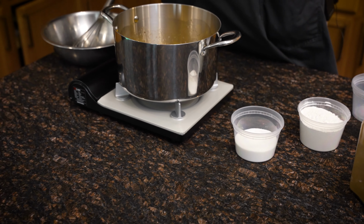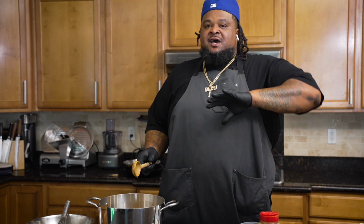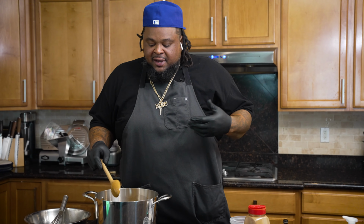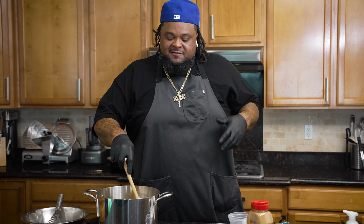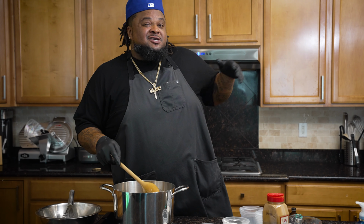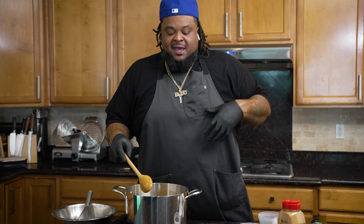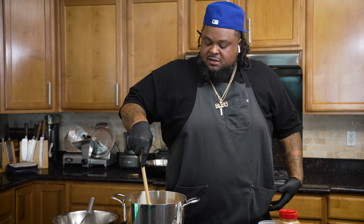Now, we're gonna let this cook for about 10-15 minutes. Me, I like to let the juice reduce and thicken a little bit, but if you like it watery, I would say about 5-6 minutes. But for me, I need it to reduce a little bit because once we throw it in the oven, it's gonna reduce more. I like my juice to be thick, and I want that juice to soak in that crust.